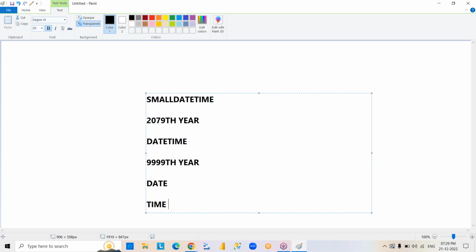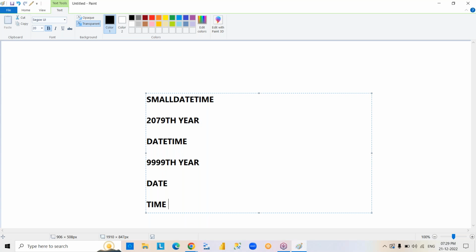So datetime or smalldatetime, you can store date values and time values also.